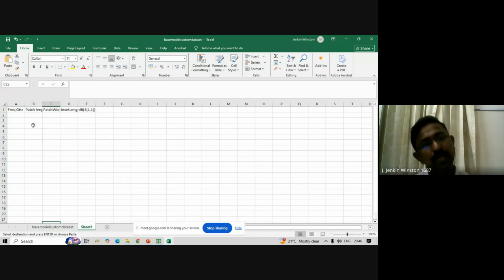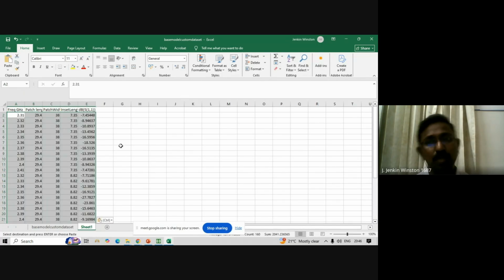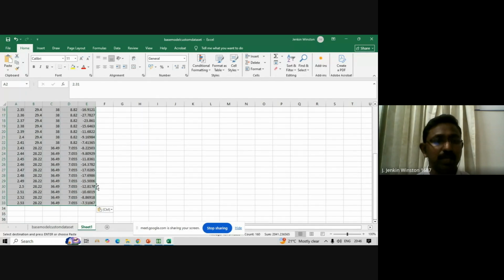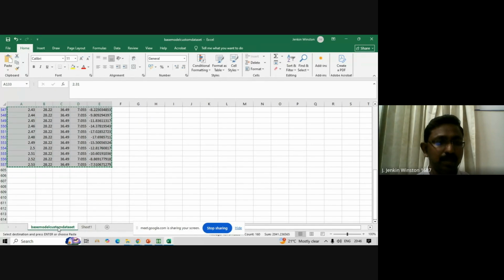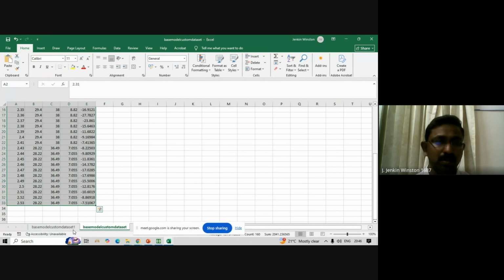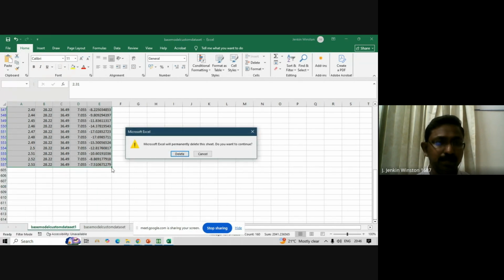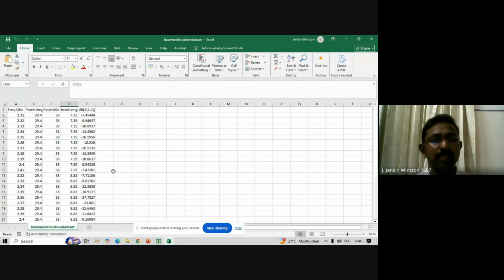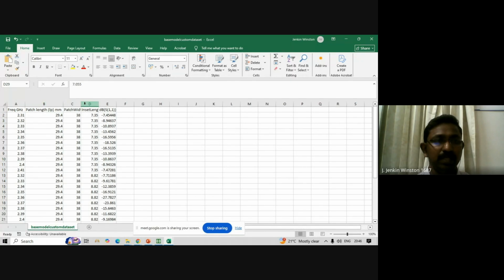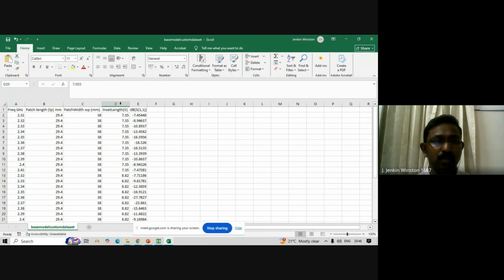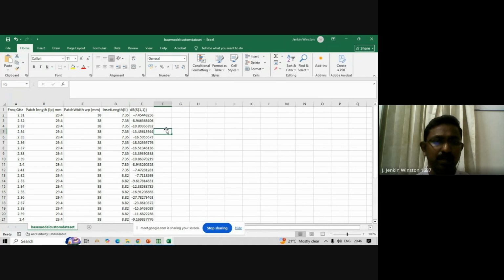Usually, you should have something around 5,000 rows or more than that, or at least 1,000 or 2,000 rows. Okay, so that would be a better model. So first sheet, I'll delete this. I'm going to have this as my input for my ML model. I'm just selecting whichever is the best results. Other things I don't want to train my ML model. So above 7 I've taken, and I've taken this thing.